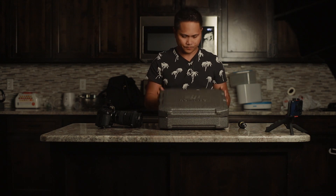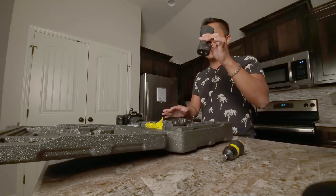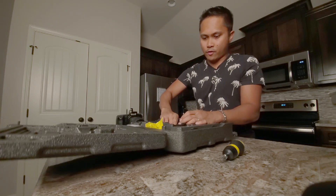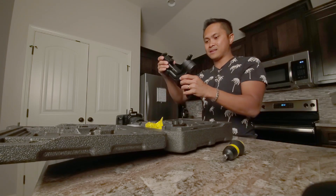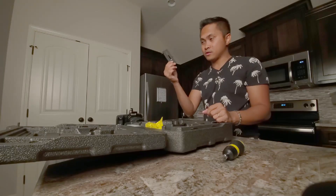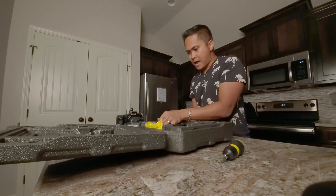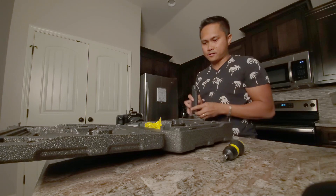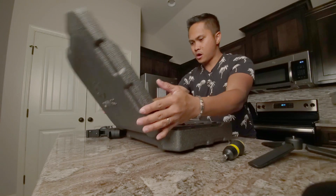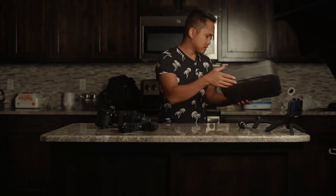I'm not going to do an unboxing because a lot of people already did that. We're going to go ahead and take out just the essentials, which is this little handle right here. We're going to take out the actual body itself — man, that is super, super tiny. That looks great. I'm going to put that right there for now. We're definitely going to need the plate, which is smaller than the DJI Ronin S. And let's go ahead and take the stand that comes with it. That should be everything we need for now, so I'm going to go ahead and close this and put this to the side.